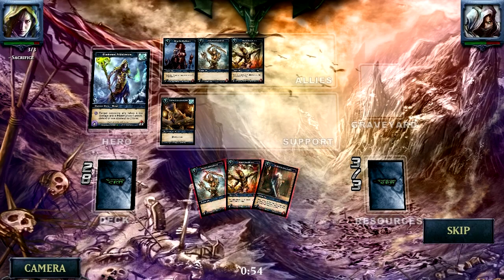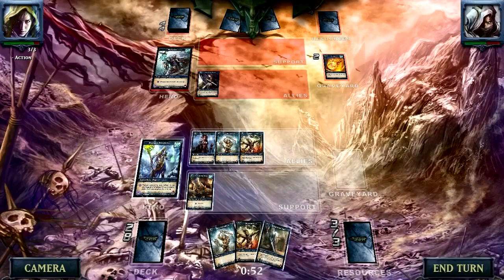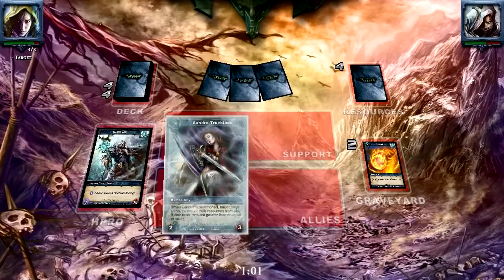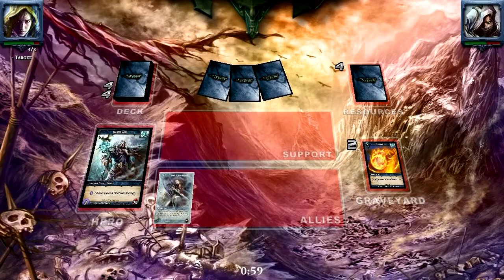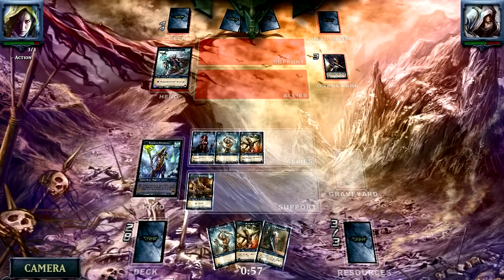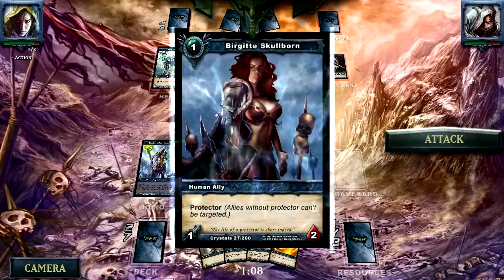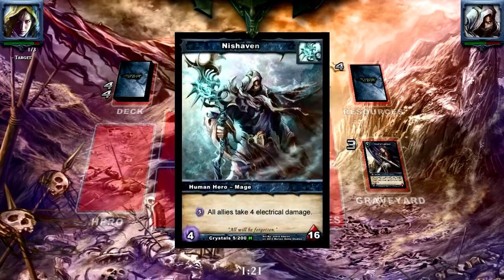Do I want to get up to 4 resources yet? No, we're not going to bother with it. We're going to go ahead and whittle down the Sandra. Give him absolutely every reason to use his ability this turn, and we are going to just draw another card, bide our time, and attack. Get him knocked down a little bit more.